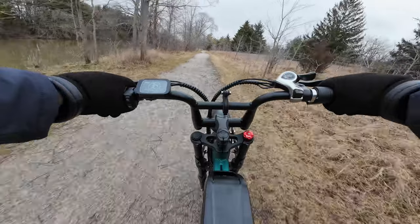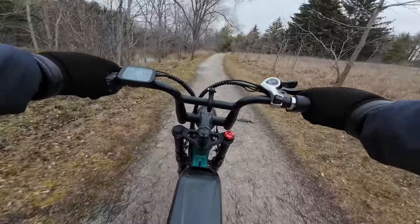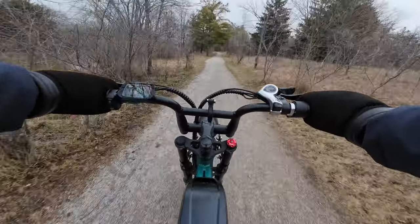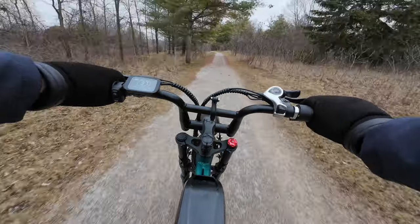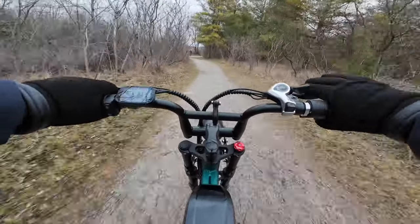The bike handles pretty nice, and this is definitely probably the smoothest riding bike I own. I don't have any other e-bike that has dual suspension. That suspension on the back seat makes a world of difference. Yeah, it's wonderful.